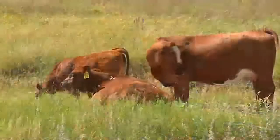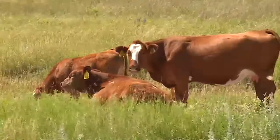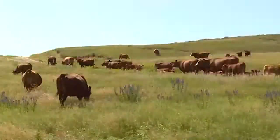You fold this in thirds, and what you end up with is 2/3 of ag land is designated as marginal. That means it can grow grasses really well, which isn't really a crop; we consider it more of a grassland, prairie. 1/3 would be considered crop ground or arable ground. This is really important when it comes to animals like cattle and sheep. They're ruminants. That means they have 4 compartments to their stomach, and that rumen is like a big fermentation vat. And it takes products like grasses and converts them into protein for us to eat.